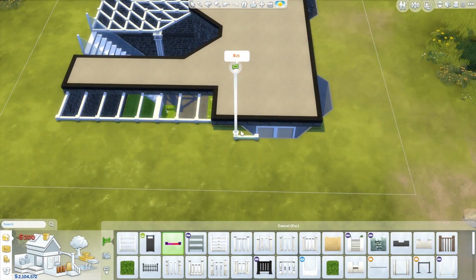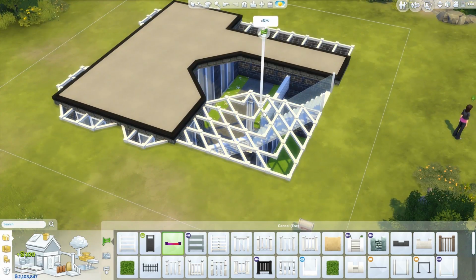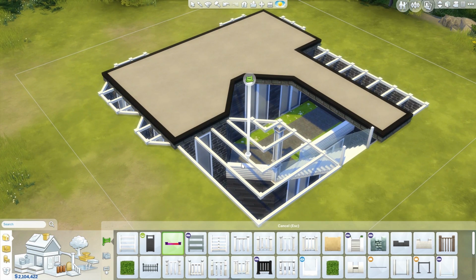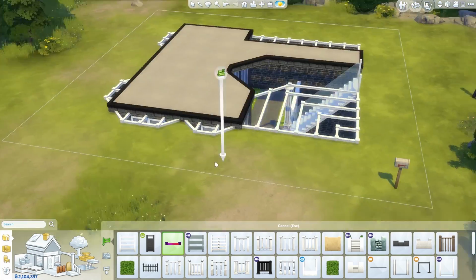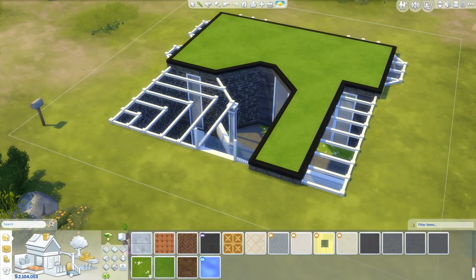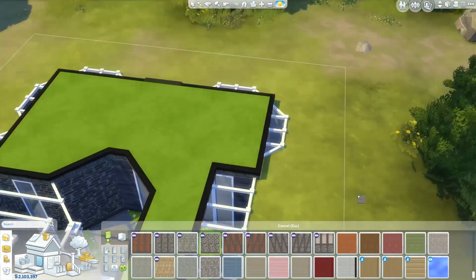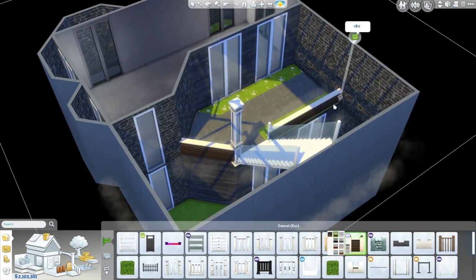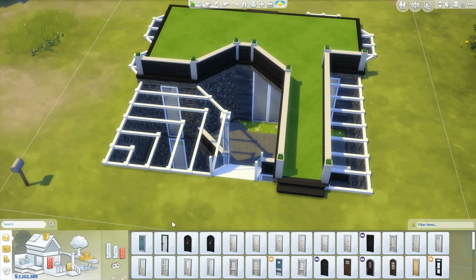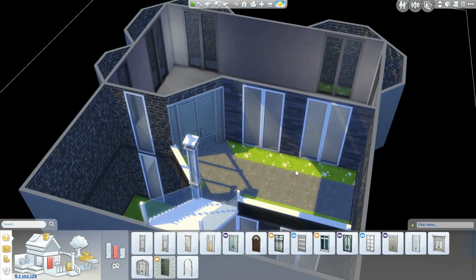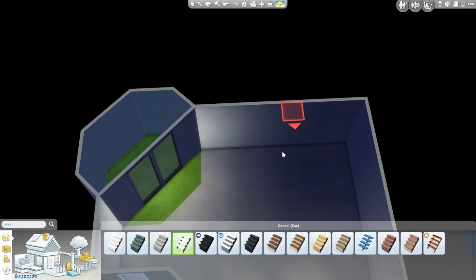At the lowest level, I actually decided to do a big space where the light goes through. And I thought that was a really, really cool idea, but here you're just seeing me change the style of the, I have forgotten what I call those, can we just call them plant hanger shader thingies? But yeah, I decided to change the style of that to a more simple style, just putting some fencing around the front here so your sim doesn't actually fall through. I know they can't do that, but it gives this level of realism to it.